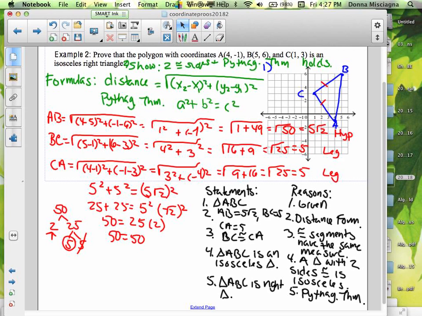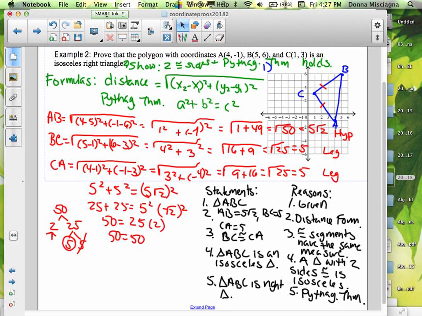So we see this is definitely an isosceles triangle. We have two sides congruent. By the way, this was left up. I had this up from before. We didn't know this was true until we used the distance formula to show that's true. Now we know that these two sides are congruent, but we didn't know those two sides were congruent before we did the proof.